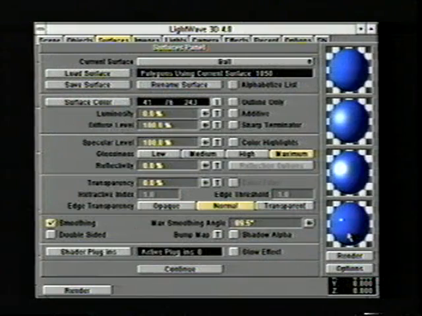And if I change this to maximum glossiness, render this out, notice we have a really tight spot. This would be like a hard plastic shiny object. Okay? Notice my slider value went up to 100%. I can type in values higher than that.